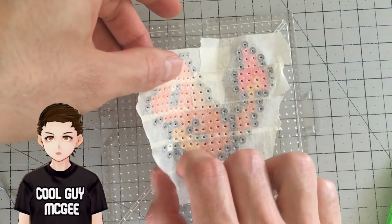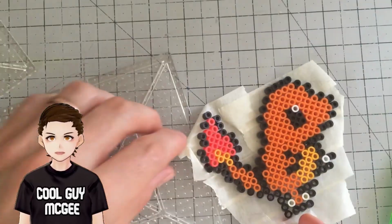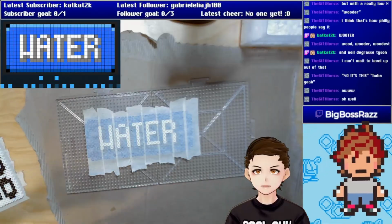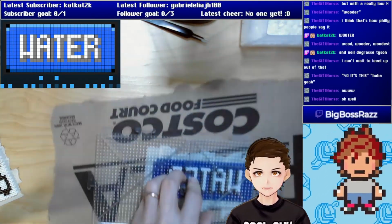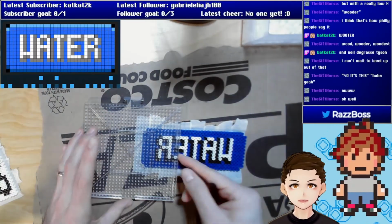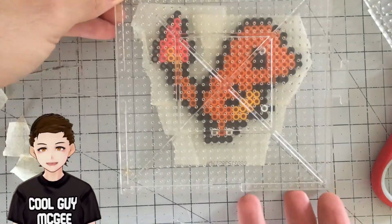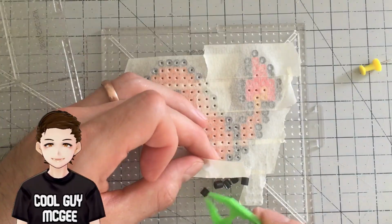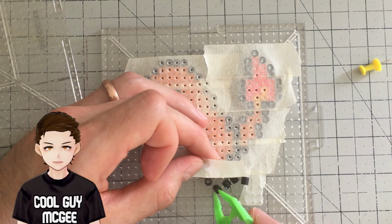You can manually remove the creation from the pegboard by slowly loosening up one side and picking it up as if you're turning a page in a book. You can also use that optional cardboard to flip the whole piece and remove the pegboards that way. That might be easier for medium to large size creations. Place it on a heat-safe surface with the tape facing the surface. If some beads have been slightly moved or pushed out of line, you can use some tweezers to realign them.